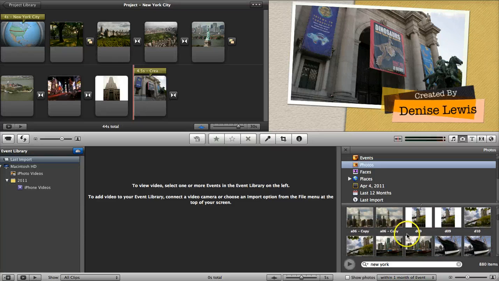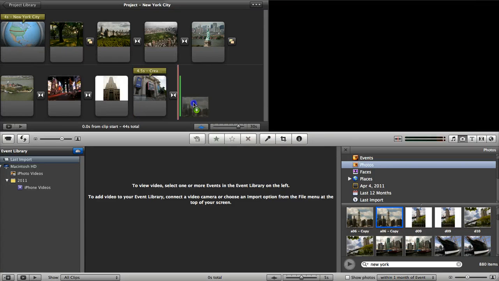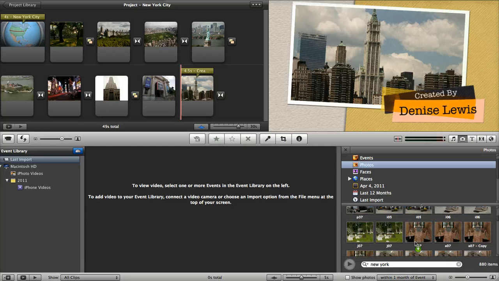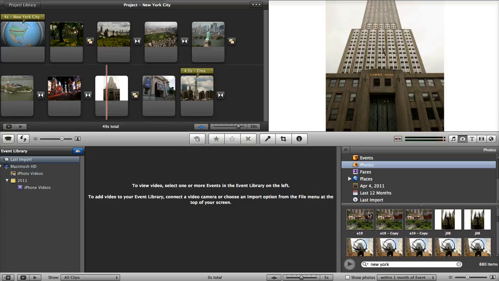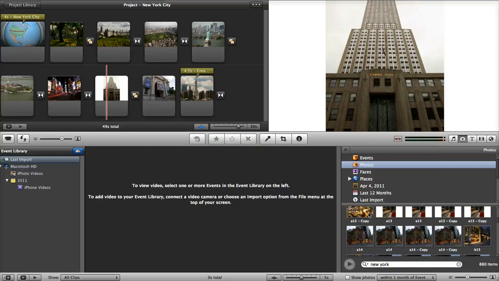Keep going. Let's see, here's some skyscrapers. Put those in there. And we can look right here. I've got about 49 seconds of pictures loaded right now. So we'll find one or two more.